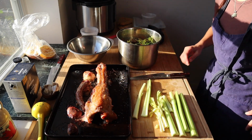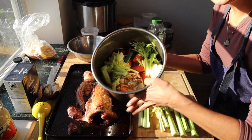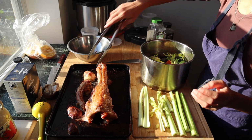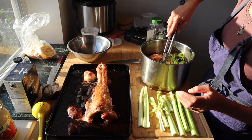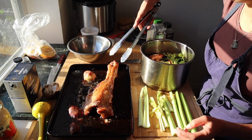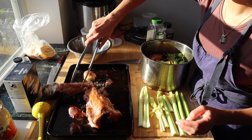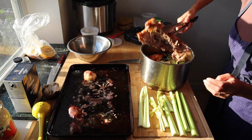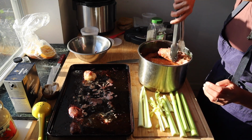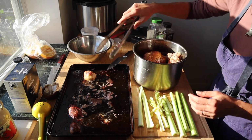Now I'm going to add the bones. I'm going to bring this a little closer so you guys can see. Here's how it looks. It looks a little full, but we're gonna make it work. I'm gonna put this, guys, inside first. Probably have to break this in half. Yeah, easy. So it fits in here. Oops. Right, there we go, perfect.